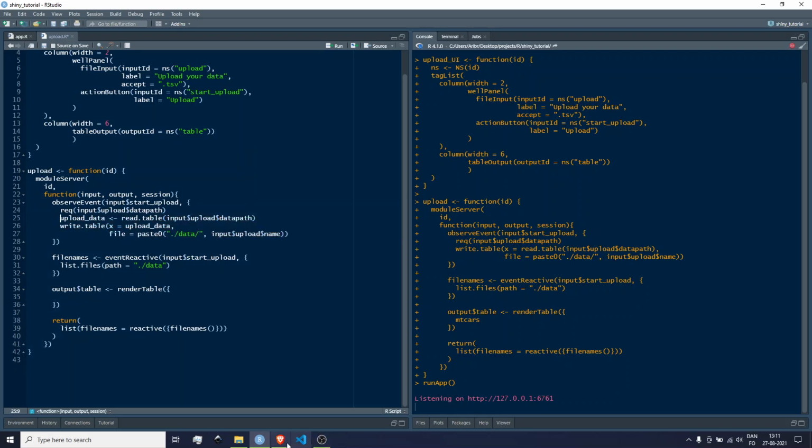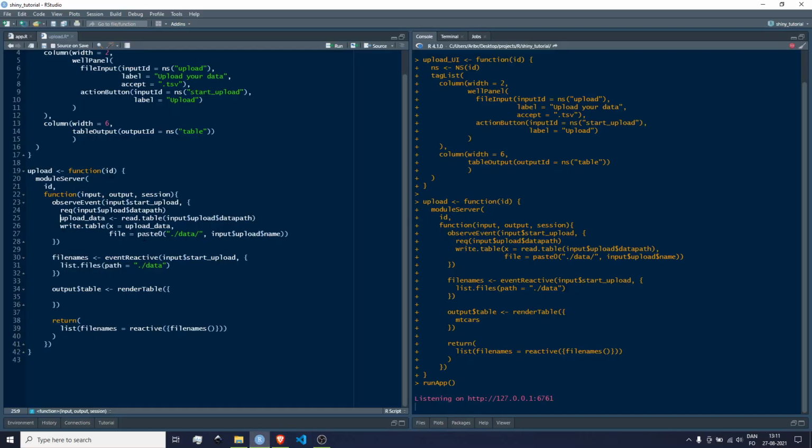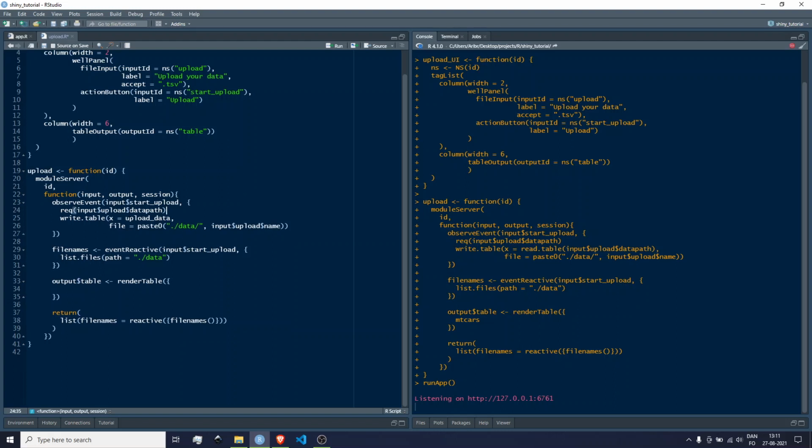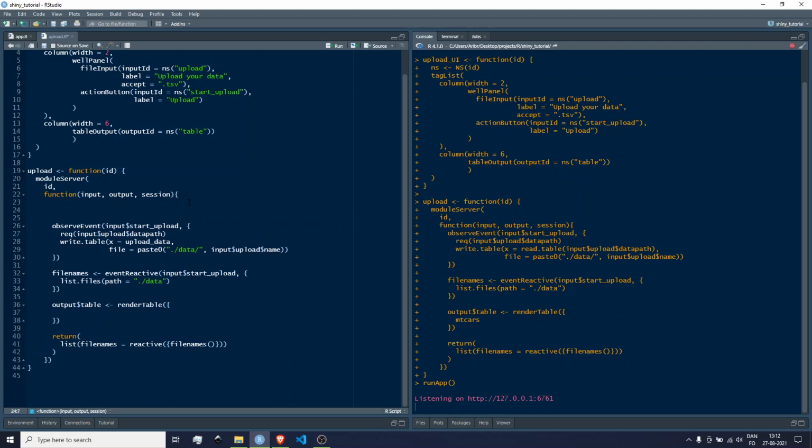Also, I want to show the user this table before they press the upload button, and that won't happen if I put it in here, because as we know, this one only fires when the user presses upload. So I'm going to pull this outside of this, and you might have guessed it, we're going to make a reactive.